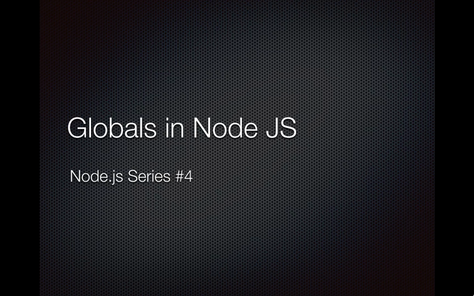Now, we need to understand what globals are in Node.js, which is a very important topic before we start coding. Just like when you run JavaScript in your browser, you have window as the global. Obviously, Node doesn't run inside a browser, so it doesn't have the window global. It has its own global, which makes sense in Node.js. So we're going to look at it.